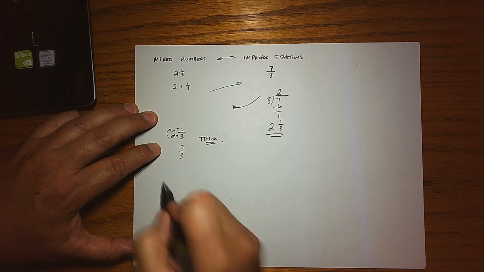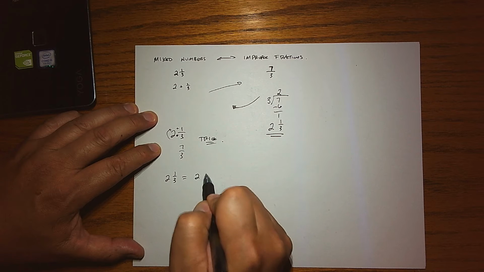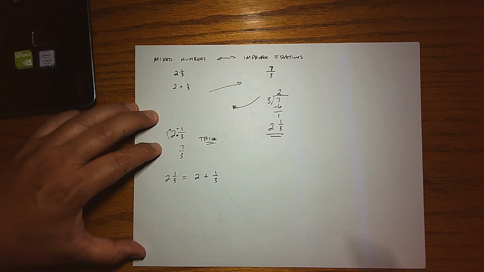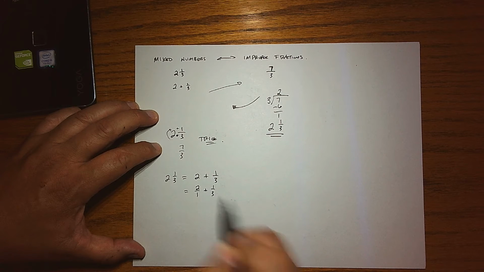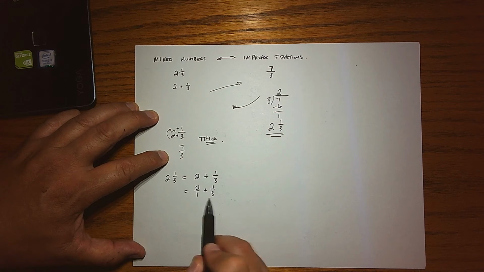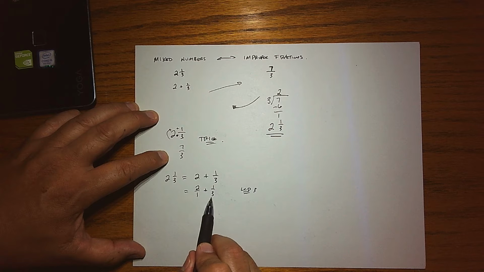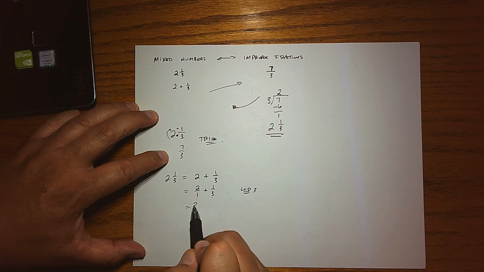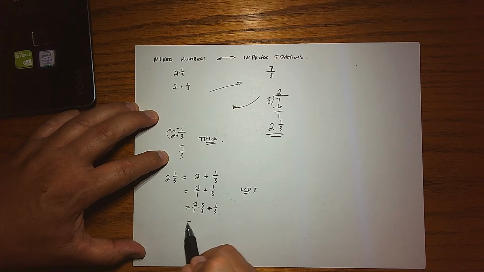But here's why it works. Earlier I told you 2 and 1/3 is the same thing as saying 2 plus 1/3. So essentially what we're doing is adding fractions, especially when you rewrite 2 as the fraction 2 over 1. As we saw earlier, to add fractions I need an LCD. In this case the LCD is 3. This fraction already has it, so I don't need to change it. But this fraction, I need to convert it, so I'll multiply both top and bottom by 3 over 3. And that gives us 6 over 3 plus 1 over 3.